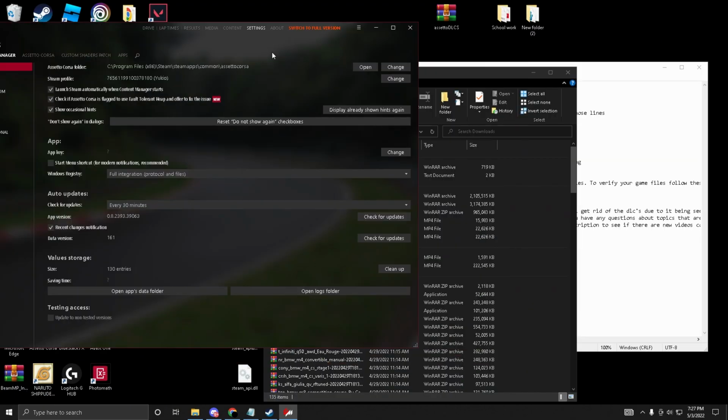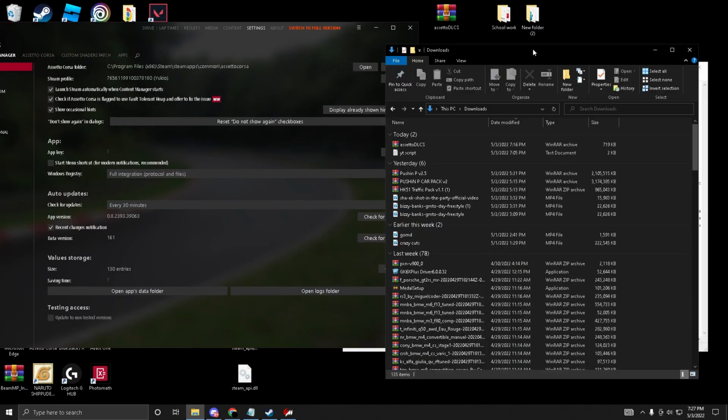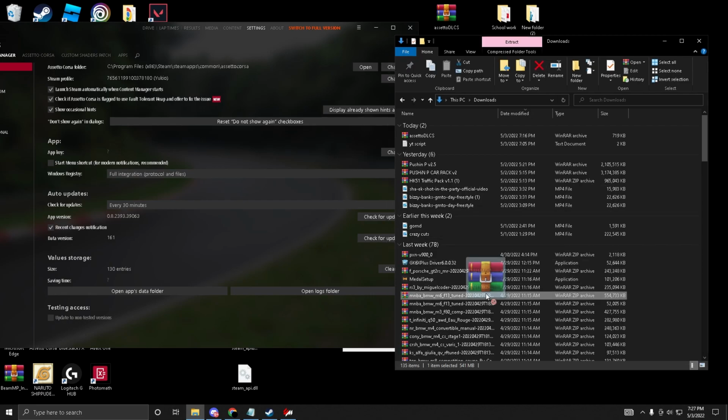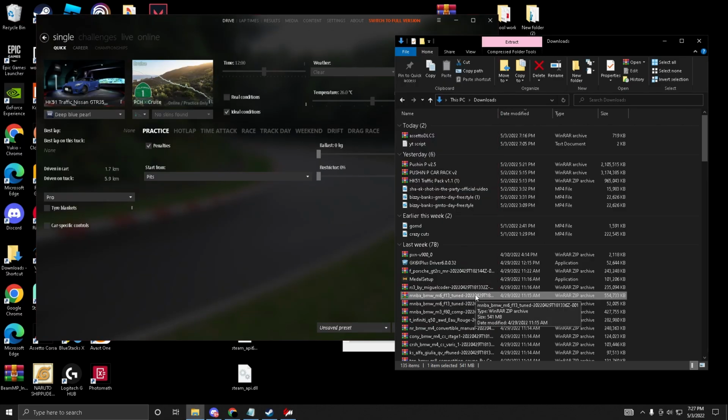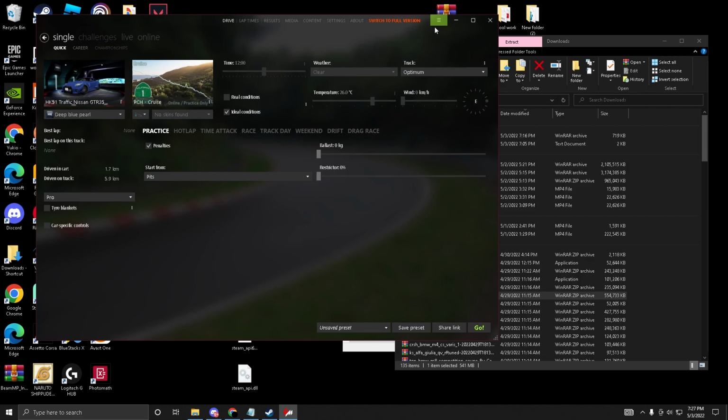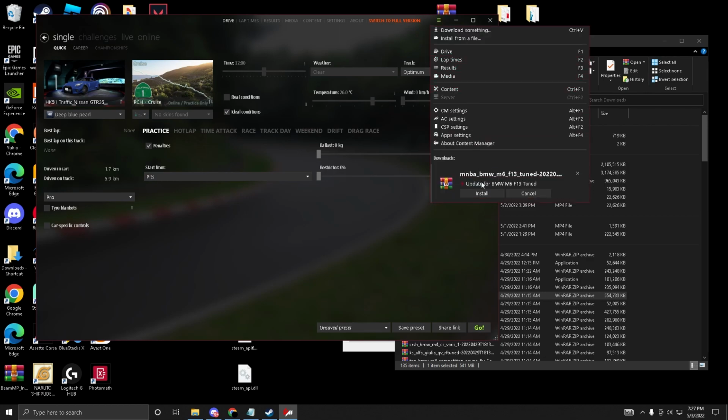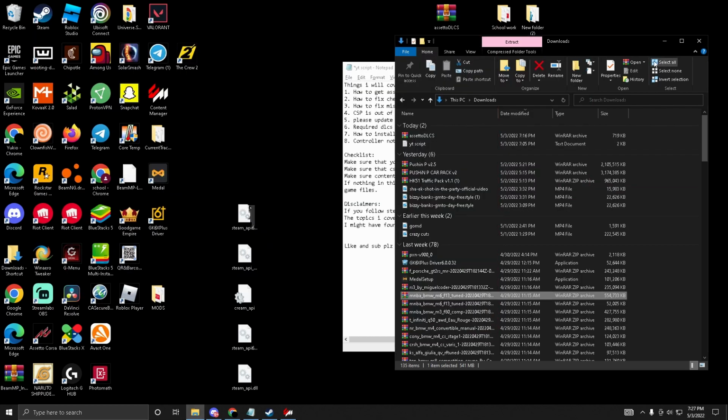To install your mods, you go here. I'm just going to take a random car, let's just say the M6. Say you don't know how to install the M6, so get the M6 and drag and drop it anywhere on the interface of Content Manager. You don't have to drag and drop it in any specific place, this is the easy way. Then you'll see up here it says one installing, it'll show green, and it says update for me, but usually it will just say install, so press install. I'm just going to press cancel, but anyways, that's how you install mods.